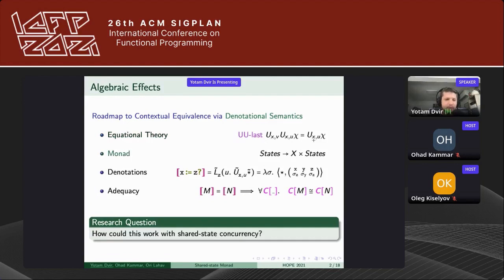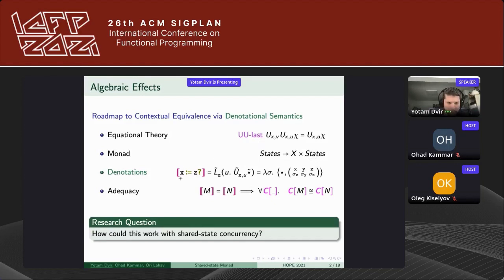In general, every equational theory induces a monad, which encapsulates the theory. It's useful to find a representation of this monad that's intuitive. For example, for the theory of global state, the elements of the monad take an initial state and give back a return value and the final state. Once you have this, you define denotations. This step is mostly obvious given that we already have defined our equational theory and operations. We had these denotations already somewhere in our mind.